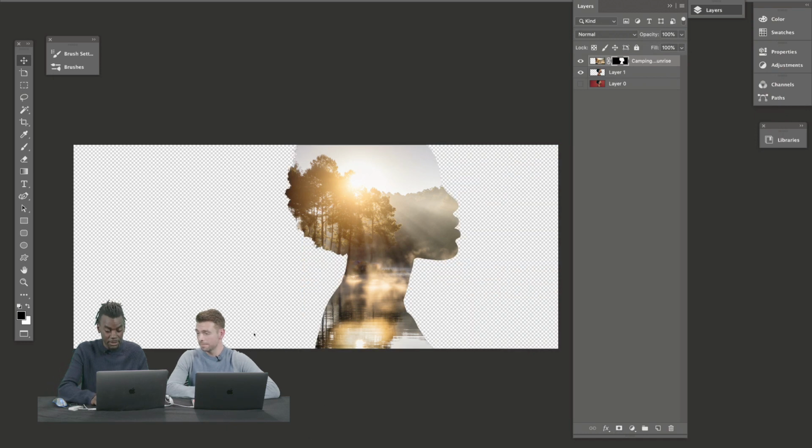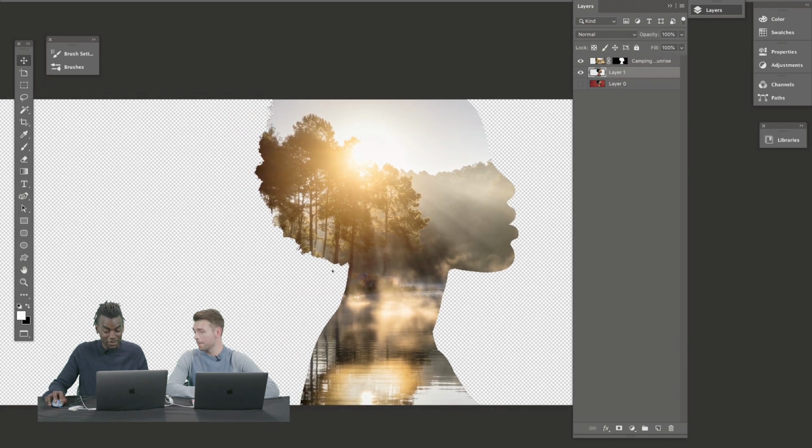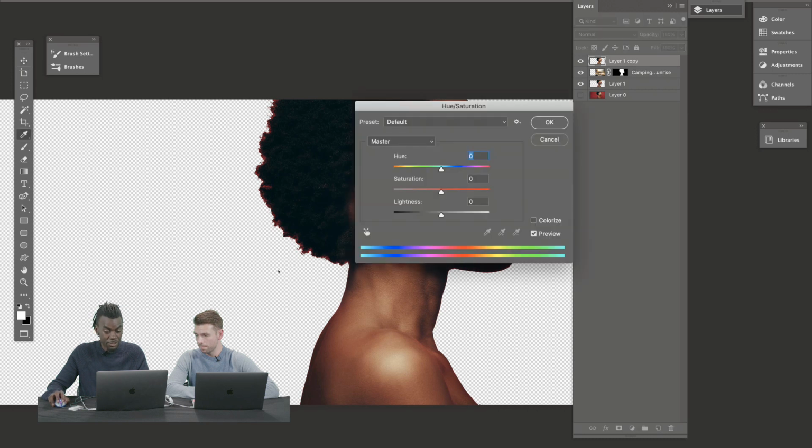Okay, so we've got that masked over here. Then I'm going to bring the lady above the landscape, and then I'm going to change her tone and mask her out. Then you get the dual effect. Okay. So if I just press Command U.